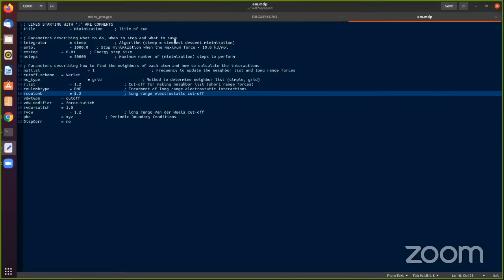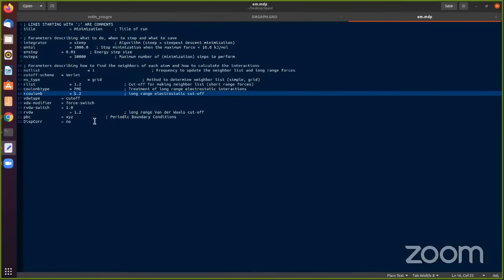The reason, if you remember that graph I showed, is that at very small distances the Coulombic forces are very dominant, but as the distance grows, the forces become very low and negligible. So we can give a cutoff, and our calculations will be reduced. You can change it to even lower, like 0.8 or 1, but this is good enough for common calculations. And whether you want to use a switch or a direct cutoff, and so on. Force switch means it will gradually change from 1 to 1.2. It will not just cut directly. It will try to gradually reduce the interactions which are being calculated.